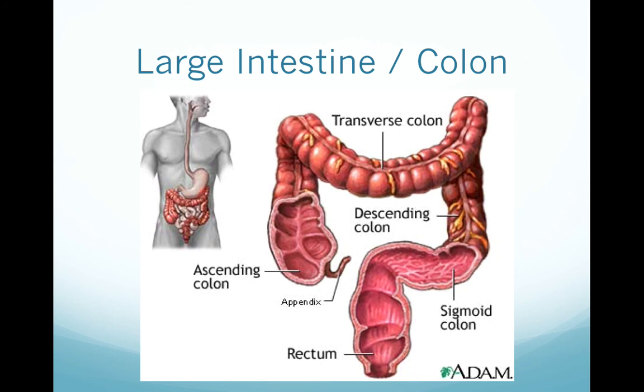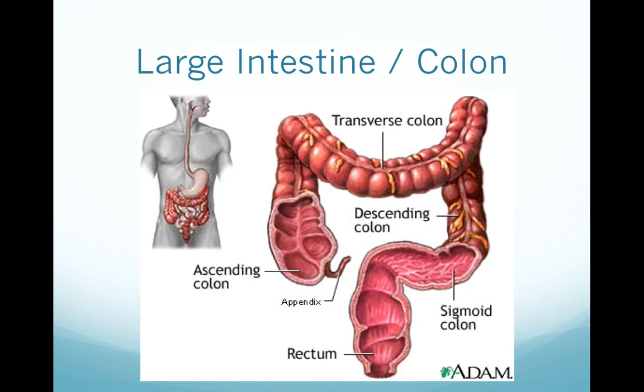So if the food does not spend enough time in the large intestine, if it goes through the intestine too fast, then not enough water is reabsorbed and you end up with diarrhea. If the food spends too much time in the large intestine, then too much water ends up getting resorbed and your feces get very dry and you end up with constipation.